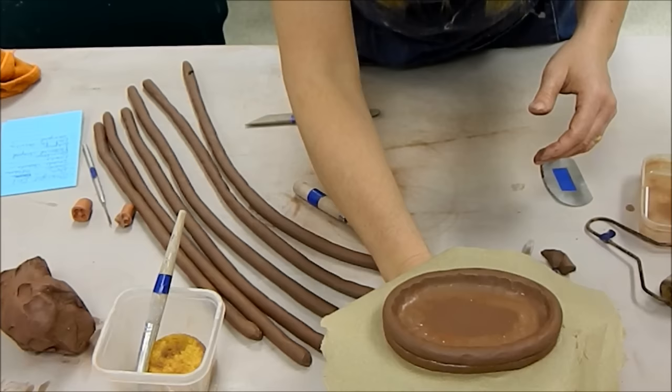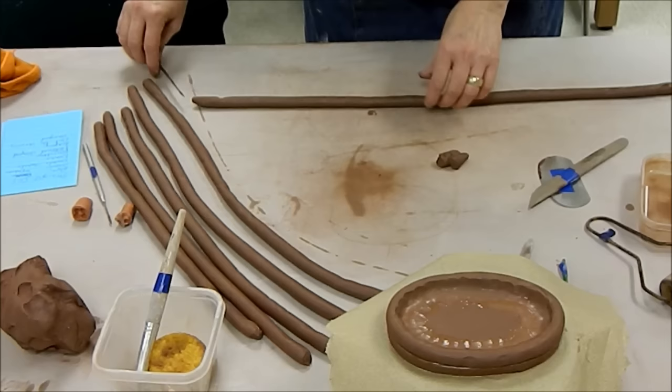For the next technique, I'm going to make a rope coil. I'll fold a piece of clay in half to make two smaller sections and thin each section a little bit, because if I put two thick pieces together they'll be very thick after twisting. I get them thinner than normal coils, and then as I twist them together it will be more equivalent to one regular coil. I'll also moisten them with a sponge because clay gets dry from rolling on the table, and adding a little moisture helps prevent cracking.